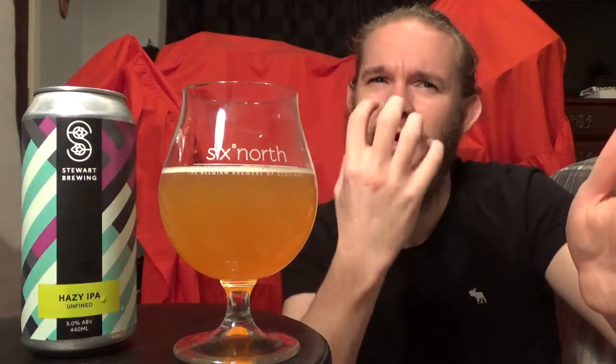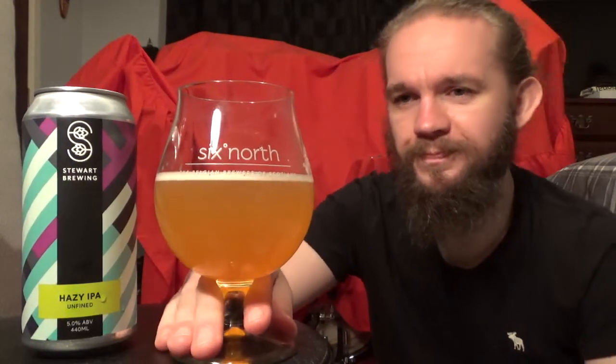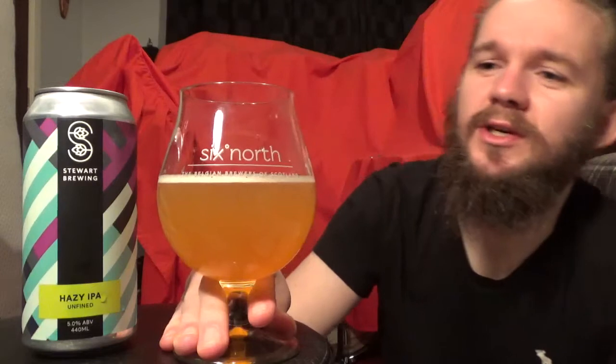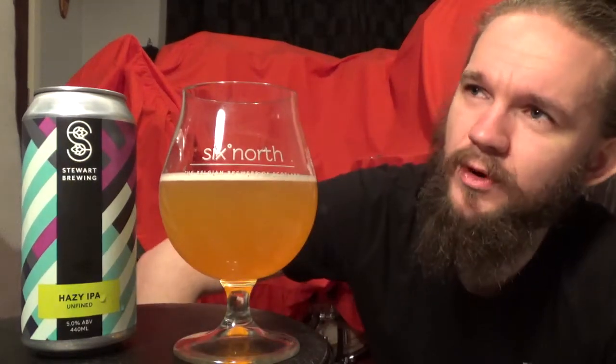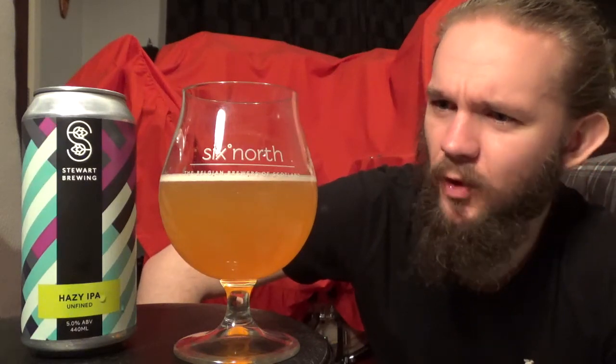That comes out a little bit more in the aftertaste for me, and maybe there's a wee bit of pineapple on the front of the palate too. Those are the elements from both the Victoria's Secret and the Rakau in this one, which is quite good. But yeah, this one I think goes together very, very well. So yeah, the more that I drink of this beer, the more it has a nice oily orange thing to it as well.